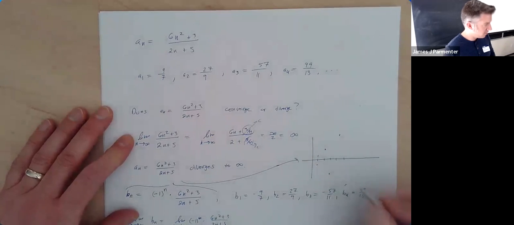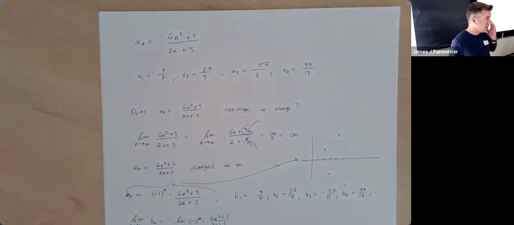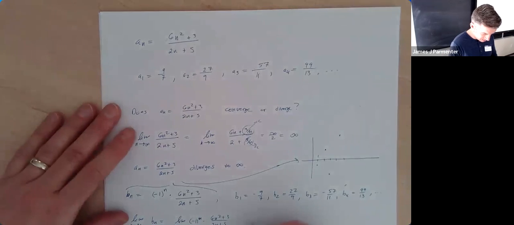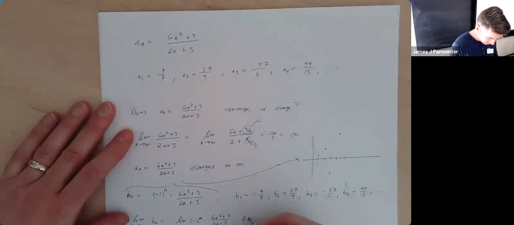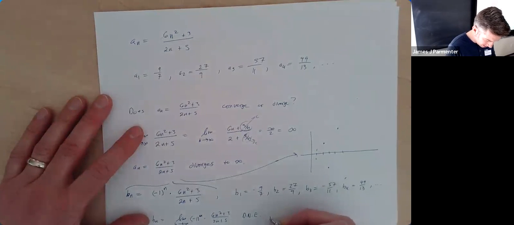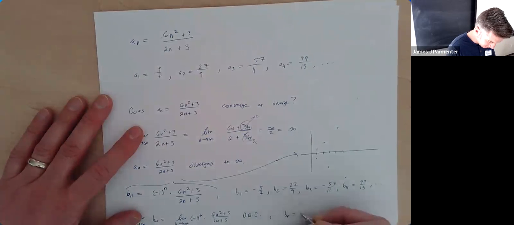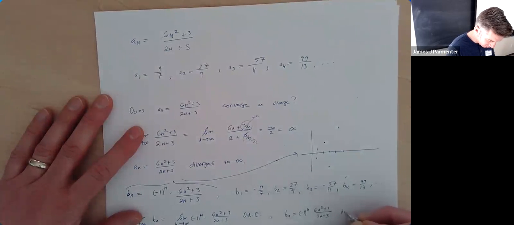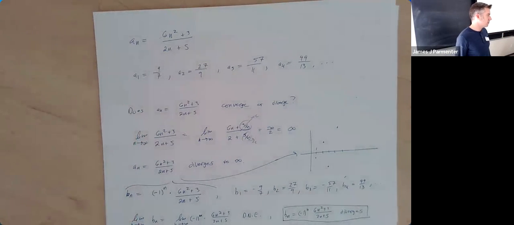We just keep bouncing further and further away from getting close to a particular number, but we're also not growing necessarily always positively infinitely large or always negatively infinitely large. So here, this limit just does not exist. We can't really say anything else meaningful about it. And we say that the sequence b sub n equal to -1 to the n times 6n squared plus 3 over 2n plus 5, all we can say is that it diverges. We can't say anything else about it, like diverging to infinity or negative infinity. We just say it diverges.